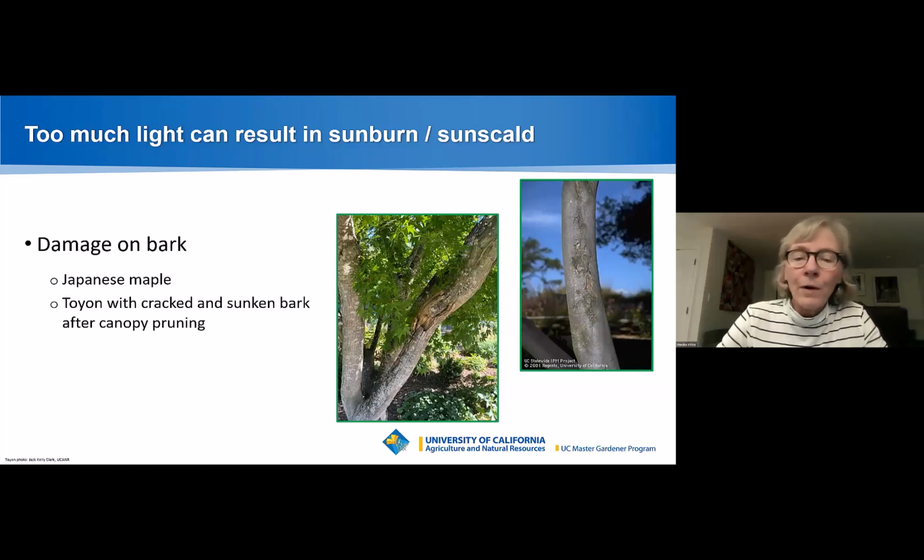So we removed them one by one, exposing this tree to much more sunlight than it had seen before. And so this limb is severely damaged, and if you could see into the canopy here, you can't really see it, but there's another limb that's also very badly damaged.